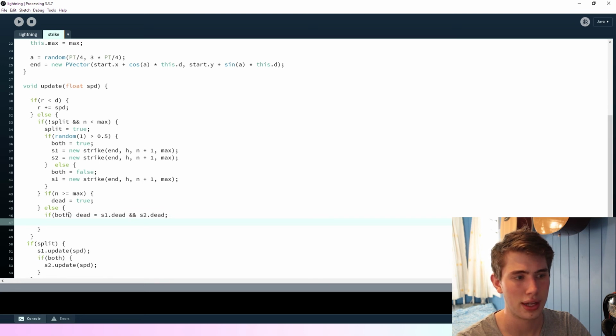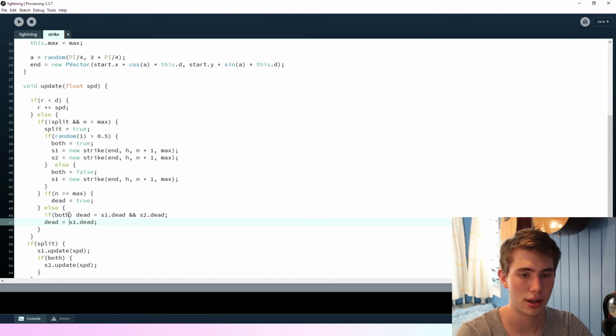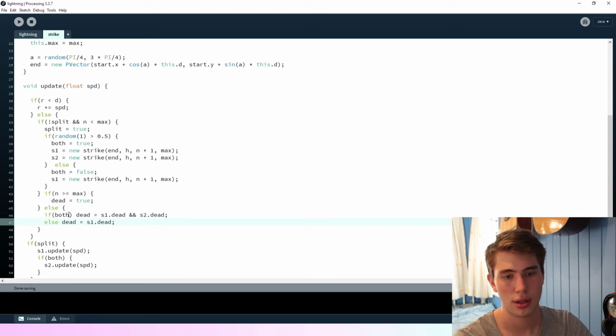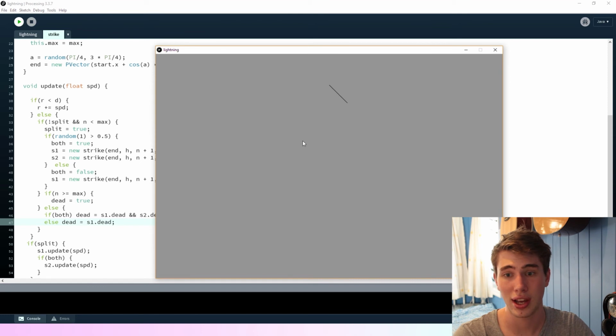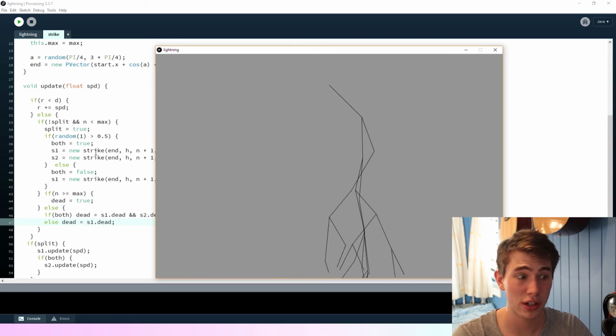Otherwise, we need to check dead equals s1.dead. And actually I'll need to put that in an else. So now running this won't actually have changed anything because we're not doing anything once it is dead. But a simple thing we could do is in this show function, just check if it's dead or not.